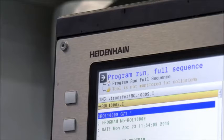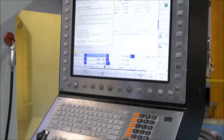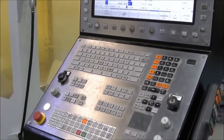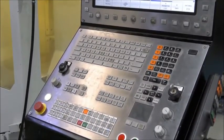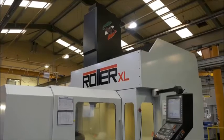Now, I've noticed that you're using Heidenhain. How does that benefit you here at CW Fletcher? In the majority of all our milling pieces of kit, we have the same controls. And once you're familiar with the environment, it's very easy for an operator to move from one machine to another. And you've got the familiarisation of how the datum tables work, how the tool offsets work. So it's certainly an advantage that we try and stick with the same controls for all our milling applications.